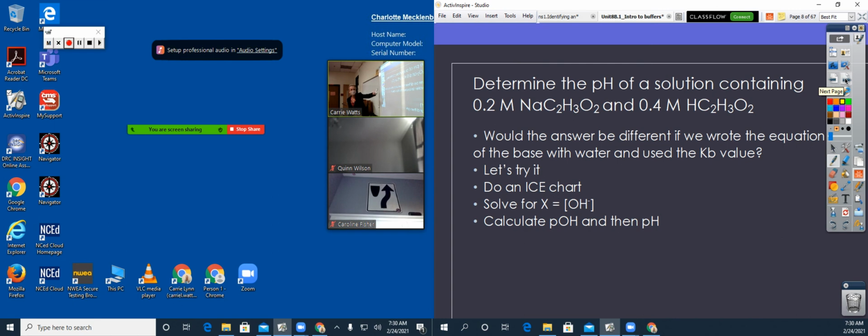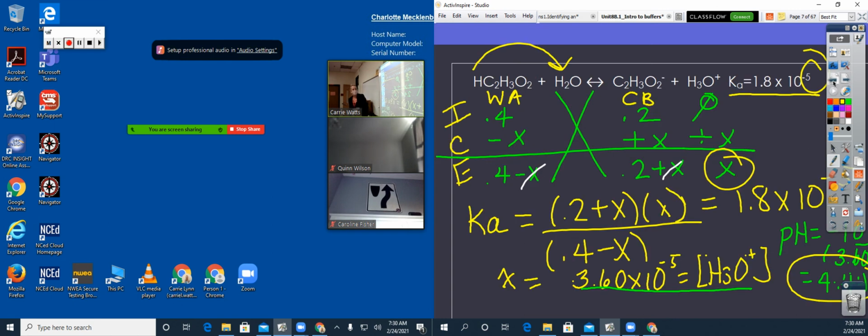Okay, now we did the same thing. In this case, I want to point out that I wrote the buffer with the acid first. You see that I wrote the acid first, and then the conjugate base is over there. You can write it either way. But what I would suggest, tip for living in AP Chemistry, is always write the acid first. It's nice to have a way that you always do it the same way. So always write the acid first.